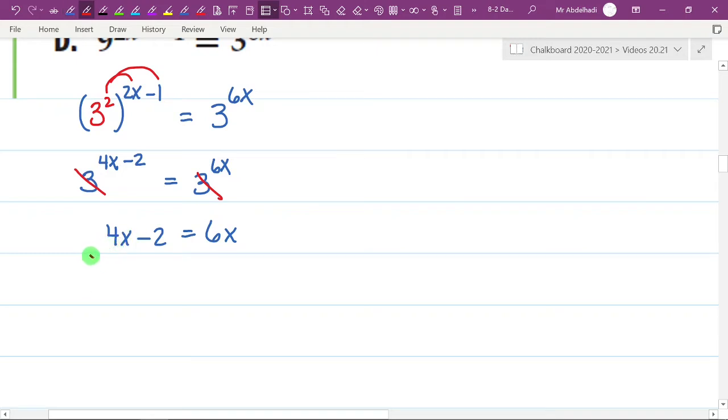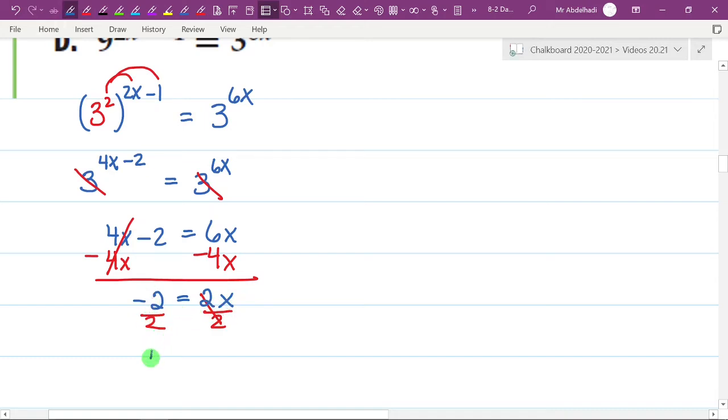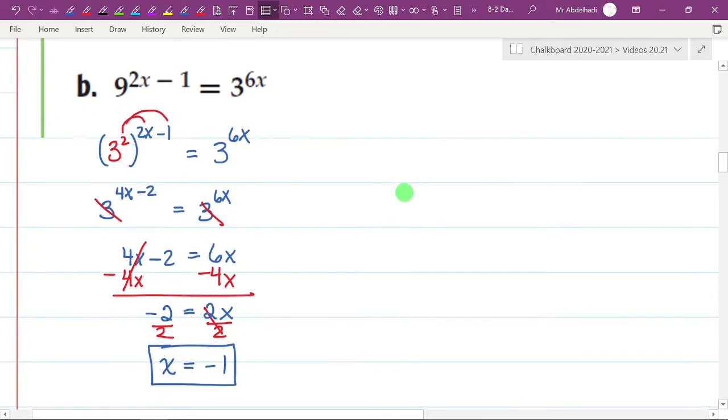How do you get rid of a positive 4x? You subtract it, put a minus 4x underneath, and of course you have to do that to both sides. That's gone, and 6x minus 4x is 2x, and now we need to get the x by itself, so we'll divide by 2, and we get x equals, this is going to be a negative 1 right here, but we'll flip it around because your variable should be on the left. This is negative 1, and we're done. Now if you like, you can plug in negative 1 for your powers and see if they match here. So as a check, now these aren't as required as they are for the radicals that we did last chapter, but you know, checking your work is never a bad thing.